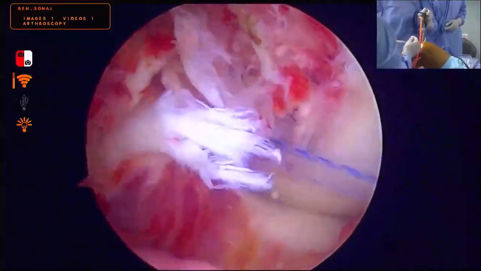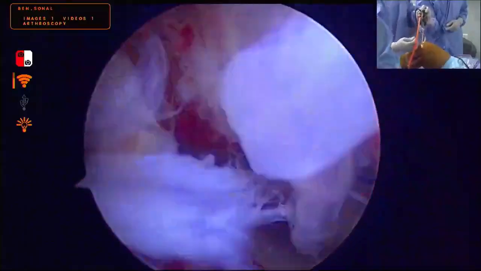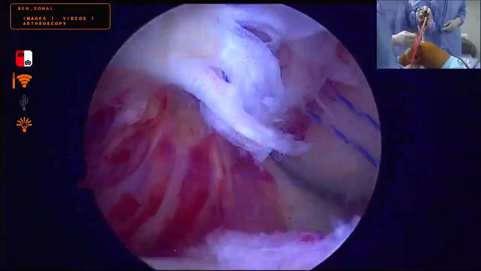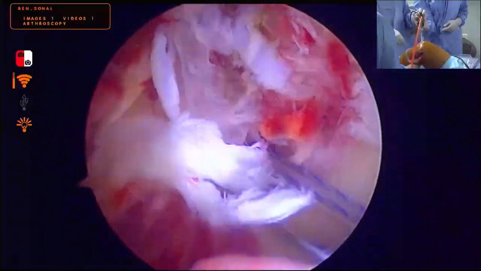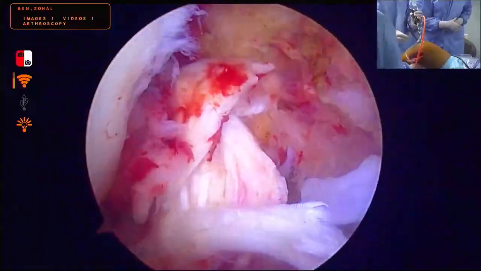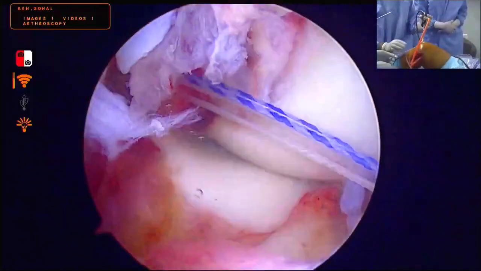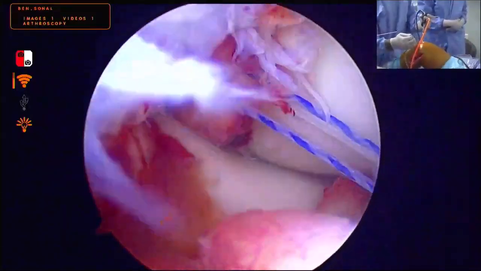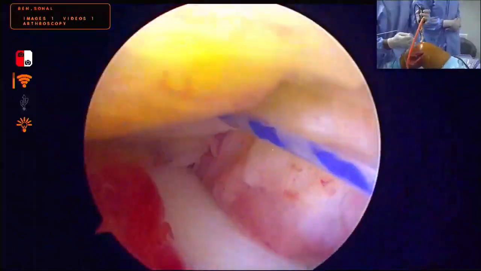So we are good here. So all the four sutures are now tied here, and we can see that they are reducing it well. Okay, Shiva, please just a minute. Leave it. So when you pull it, the anterior drawer becomes a little better.